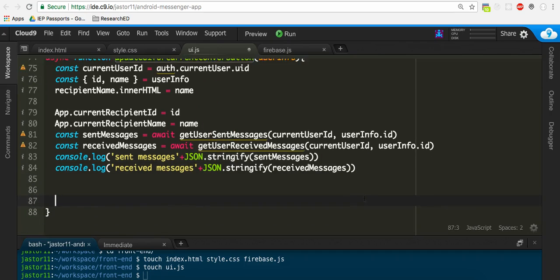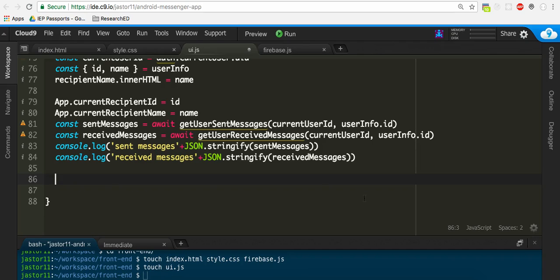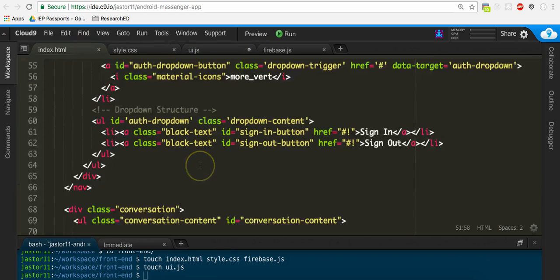Now, again, I'm going to show you the kind of wrong way to do it, a way that works, but we'll see the complications with it when we do it. And then I'm going to show you the right way to do it, and we'll talk about how to do that in a second.